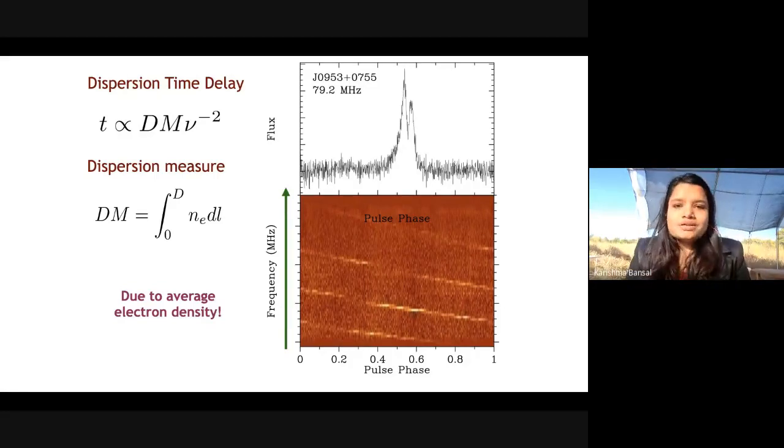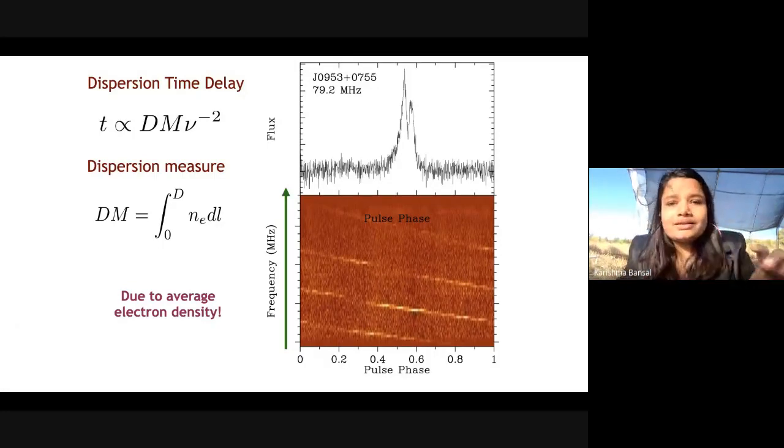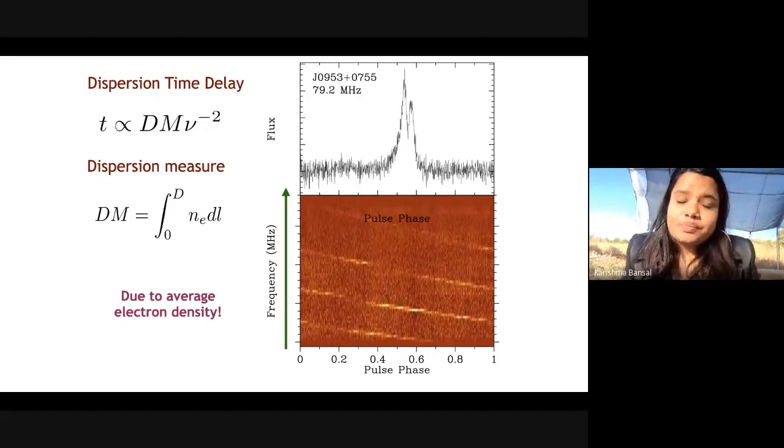When astronomers discover a pulsar, the first thing they have to correct for is the dispersion delay, because pulsars are very weak signals. Let's say the period of a pulsar is 1 second, and they observe it for 10 minutes. 10 minutes times 60 is 600 seconds. So they fold the data: they take 1 second of data and keep folding it, and then they try to detect a very bright pulse, and then we name it a pulsar. That's how they discover a pulsar.